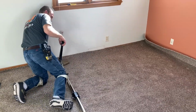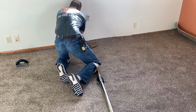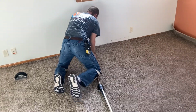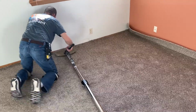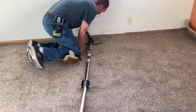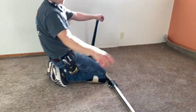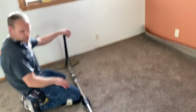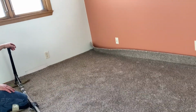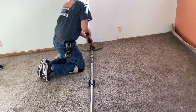Again, everybody runs their power stretchers a little different. I don't really know if there's a wrong way. Well, there is a wrong way to do it, but as long as you're using it, I guess that's probably a right way. I'm going to slide that board across the... That's why you got to help her. I don't want to be running across there. Short.